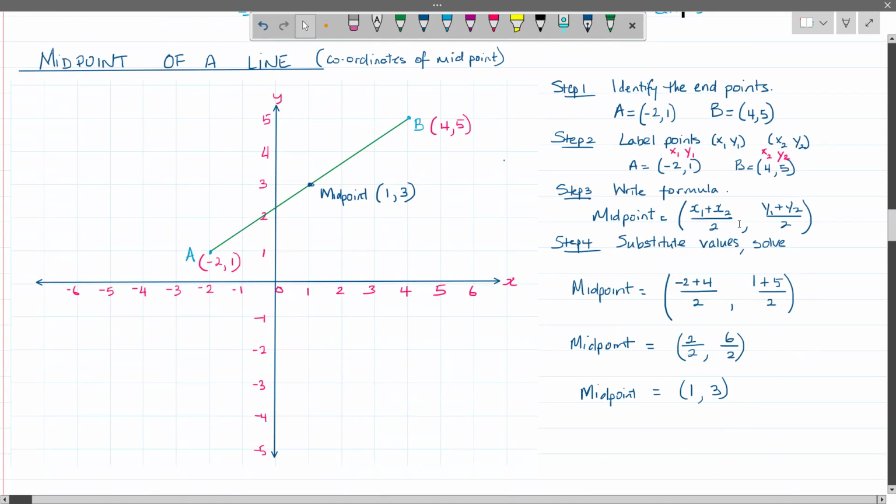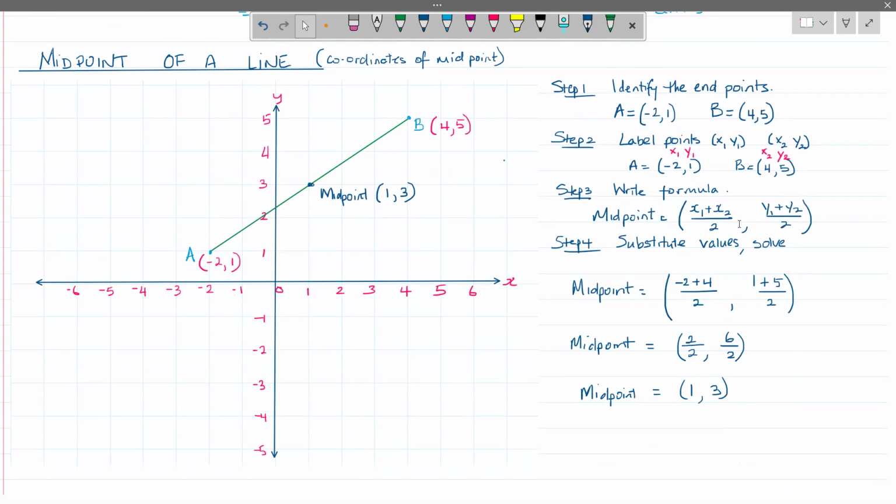The midpoint of the line is not like the length of the line. The length of the line, we get as a single number in terms of units describing the distance between the points. The midpoint of a line is identifying a coordinate, a point. The name of it is a point, and we know that points have to have x and y coordinates. So the answer that we get in here is going to be in the format of a coordinate. It's going to have an x and a y coordinate. It should talk about a point that is in the middle of the line. Everybody understand that? So your answer for midpoint is going to be literally an x and y coordinate, x and y values.